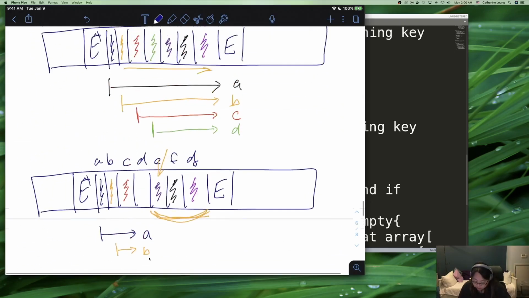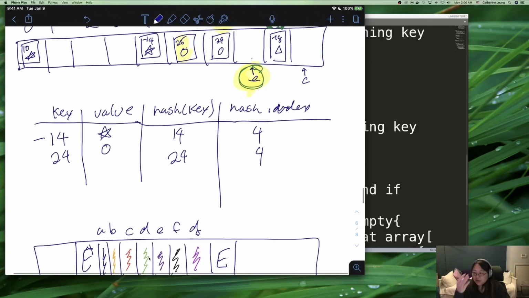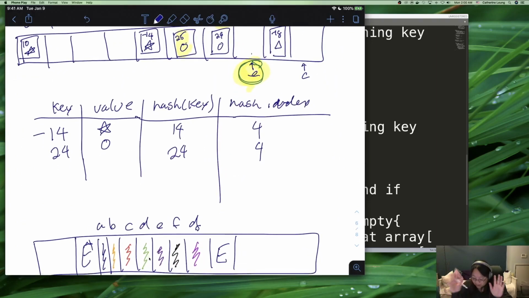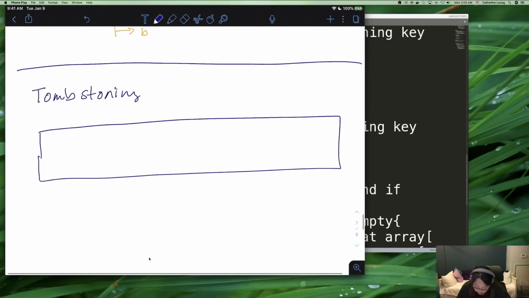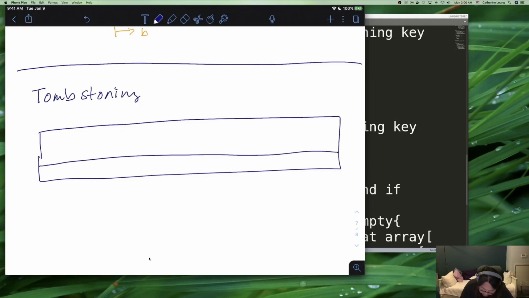With the first, non-tombstoning method, it's either empty or not empty. With the tombstoning method, you have to store a status that has 3 possibilities. So every array element not only has the record in it, but it also has to store a status.